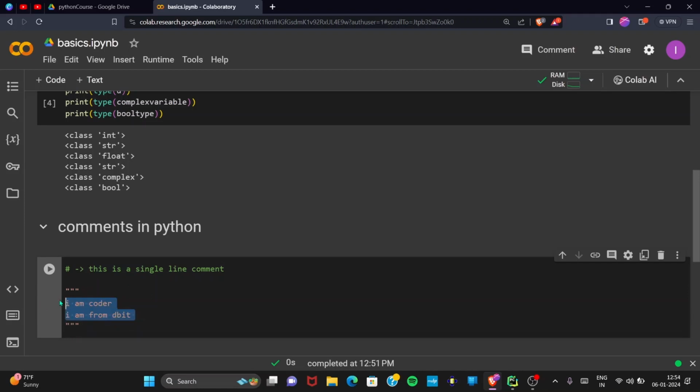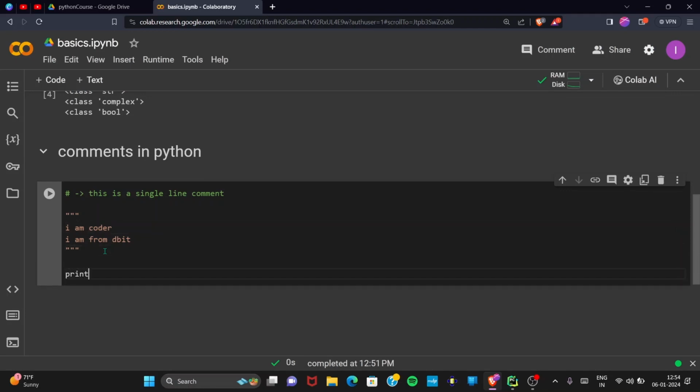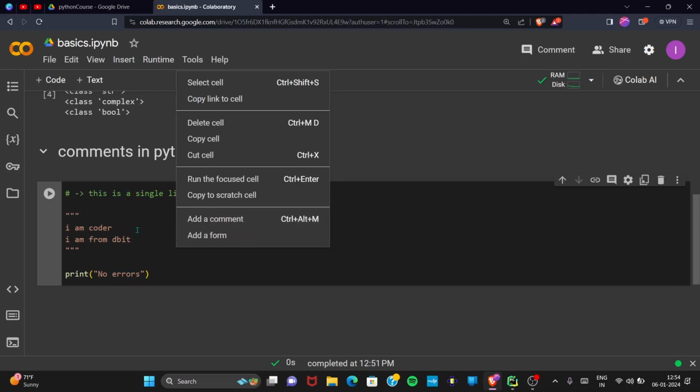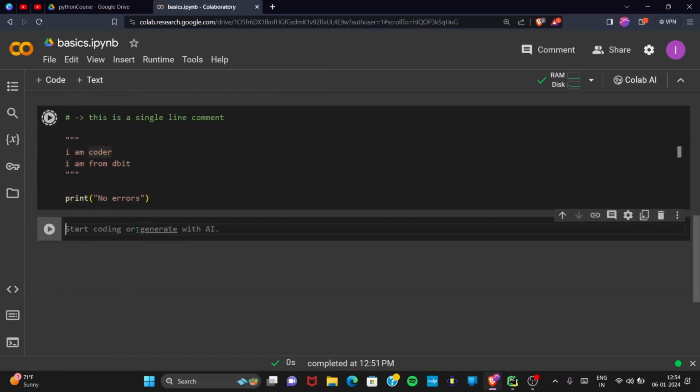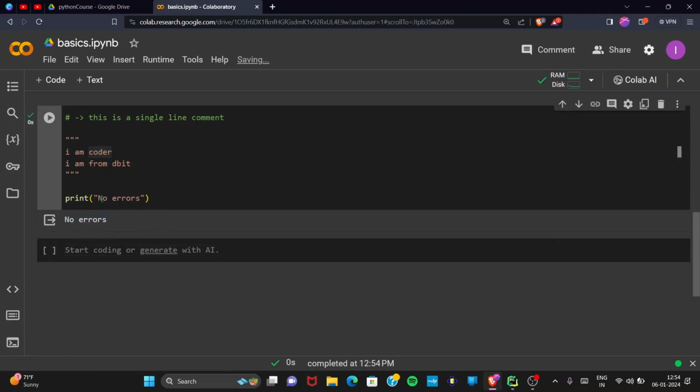If you enclose any text within these triple quotes, that text will be commented. Now you can't see any errors in this. Let's say I run this, printing something. The program compiled without any errors. This thing I have printed here as a string.